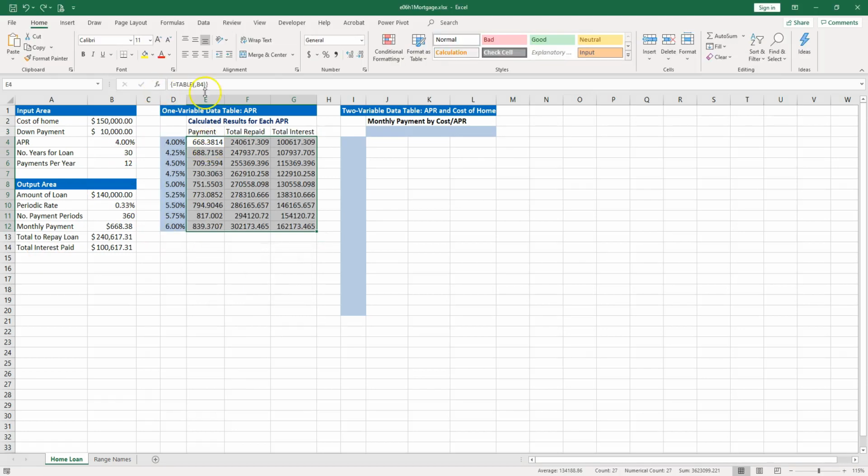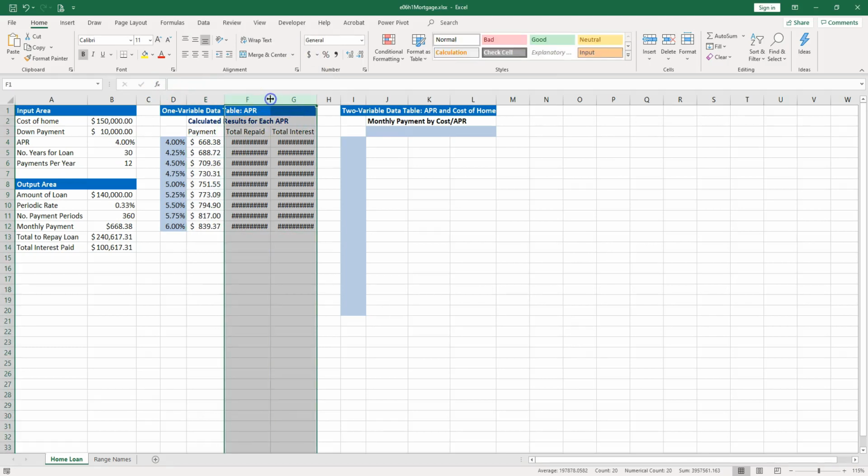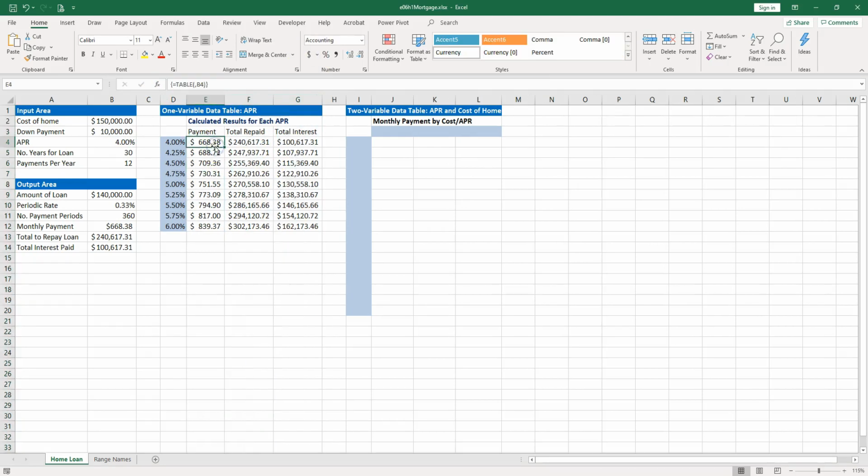Let's go ahead and format these numbers. So I just hit the dollar sign. When you see those hash marks, you just need to have more space. Let's just double check. I'm going to type here 5.5%, and I'm going to look at the numbers and see if they correspond to the numbers under 5.5%. And they do.